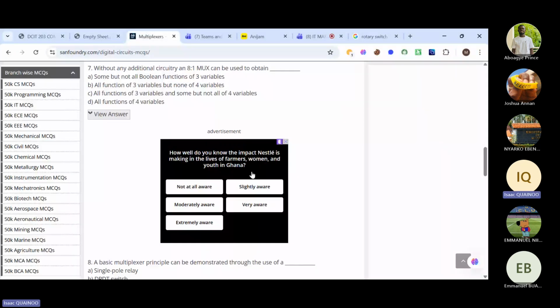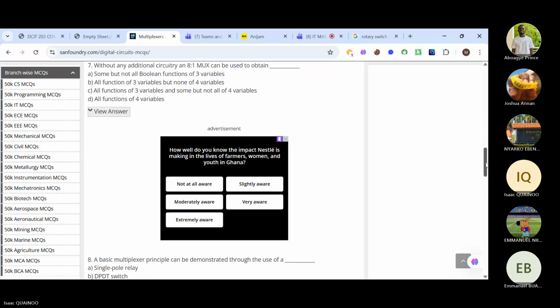I think when we go to encoders and decoders, we'll talk much more about implementing a Boolean expression using any of the circuits, and then you highlight that better, because it has its own logic gates, I mean truth table, etc. So you look at that when we get to encoders and decoders.